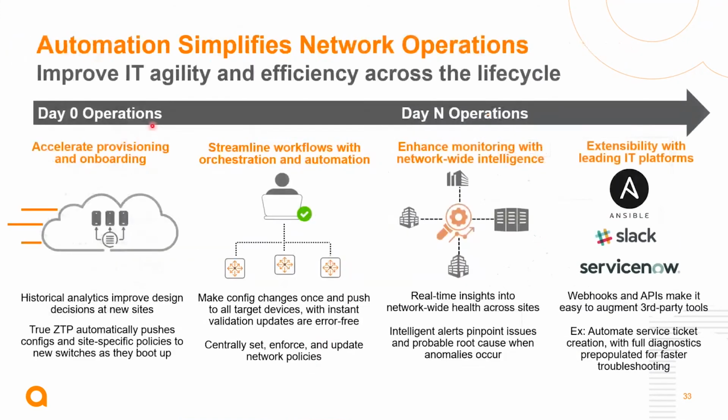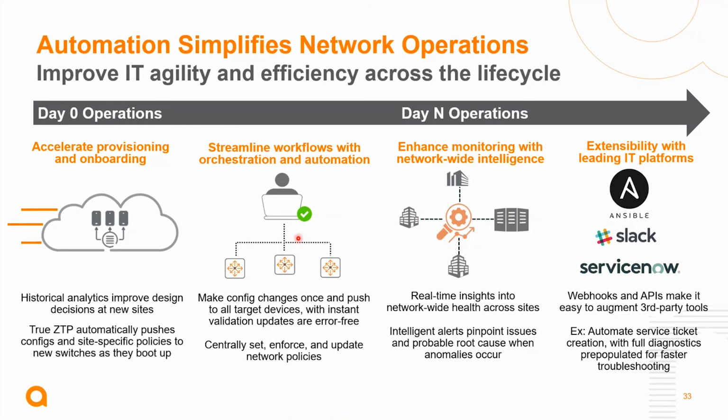so now what we can do with this is we can have automation that can simplify network operations. It can also accelerate provisioning and onboarding, for example for the zero trust configuration or zero trust policy of our devices. We can also streamline workflows. By having orchestration automation, we can make configs and changes all at once and push them to the device. So mas madali, because before, what we do with our management is we're having a problem if we're doing it outside the site, no?